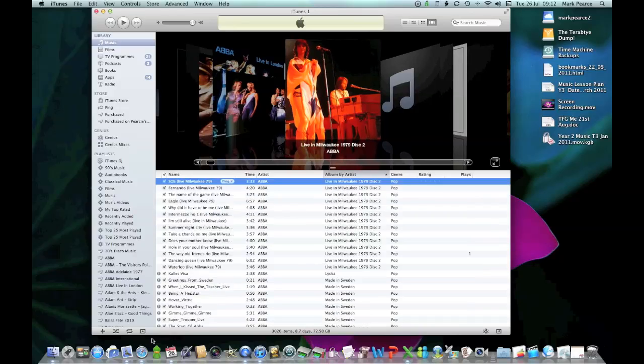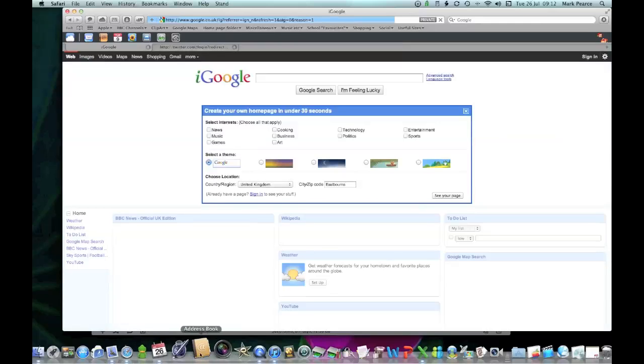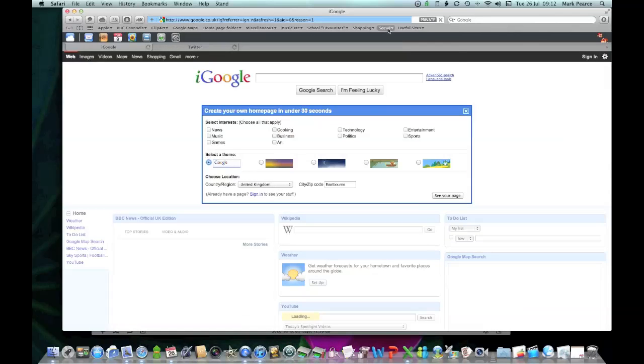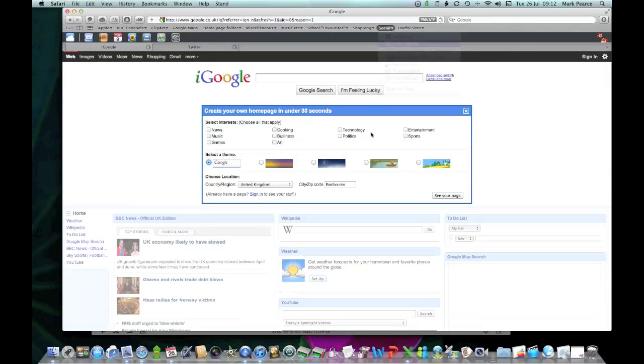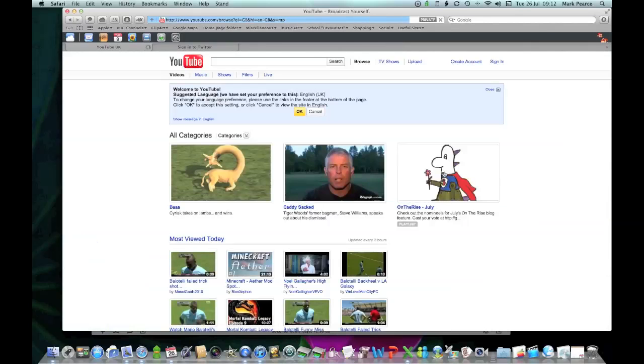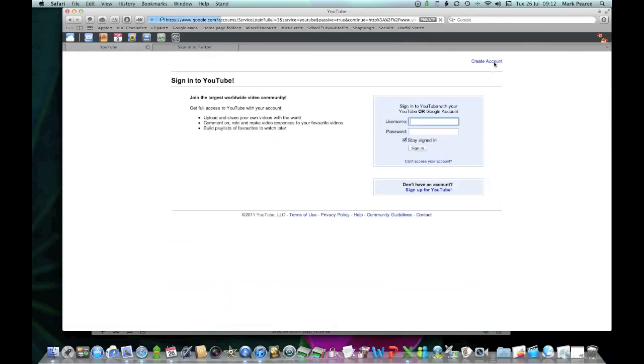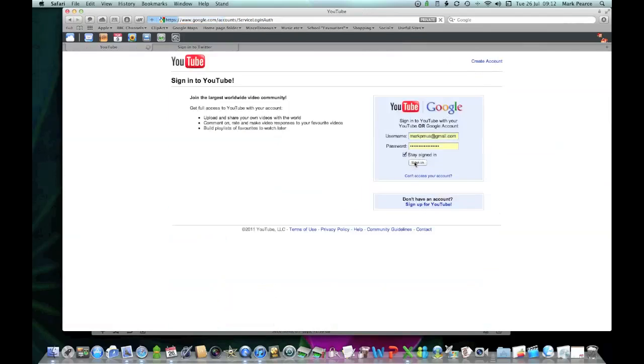It doesn't just work for scrolling up and down. If I go into Safari, and nip to YouTube for a minute, oh, I've got to sign in, have I? Don't know why that is.